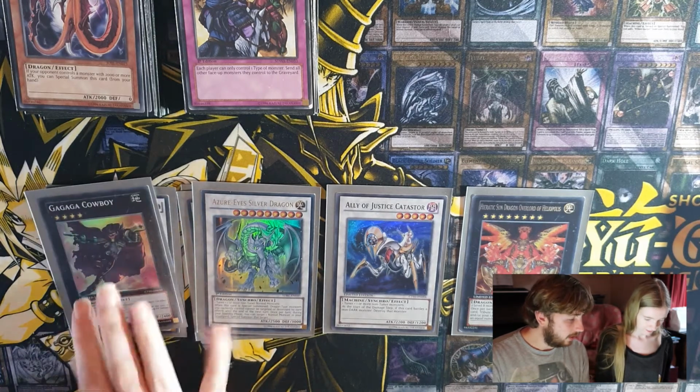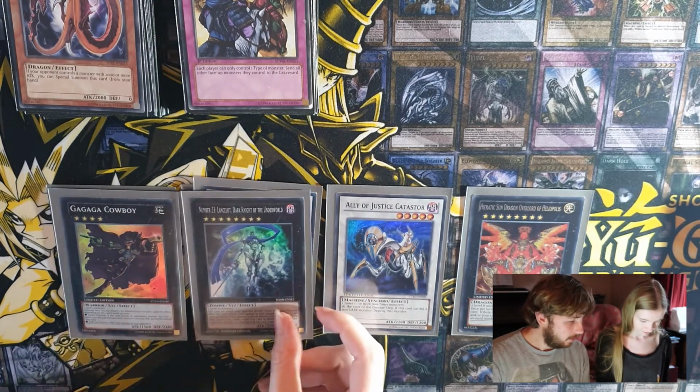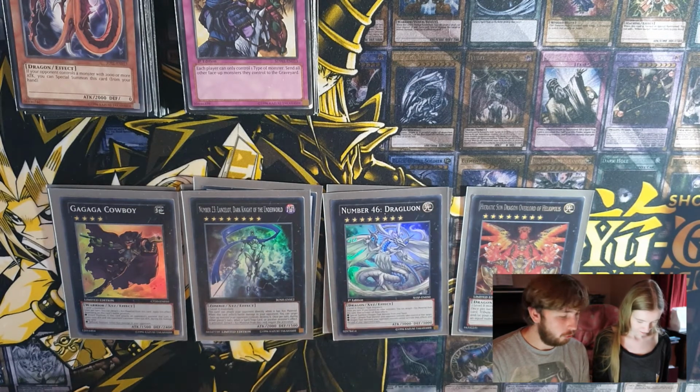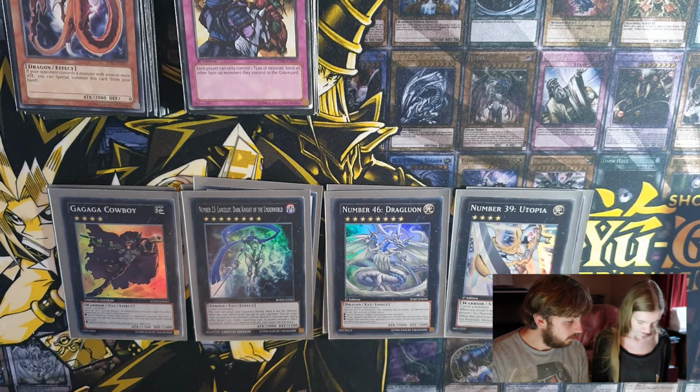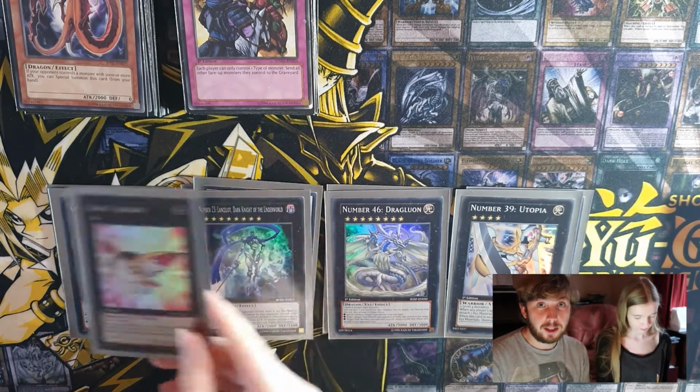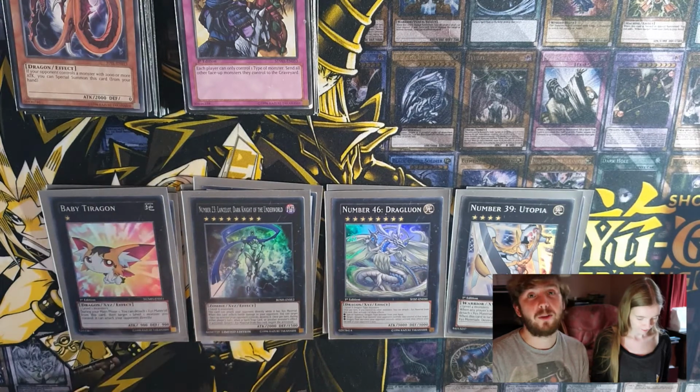Okay, we've got one Gagaga Cowboy. We've got Number 23. We've got Number 46 Dragluon. Utopia. This card's really cute. Yeah, Sarah wanted a cute card. It's not very meta relevant, but she wanted a cute card.